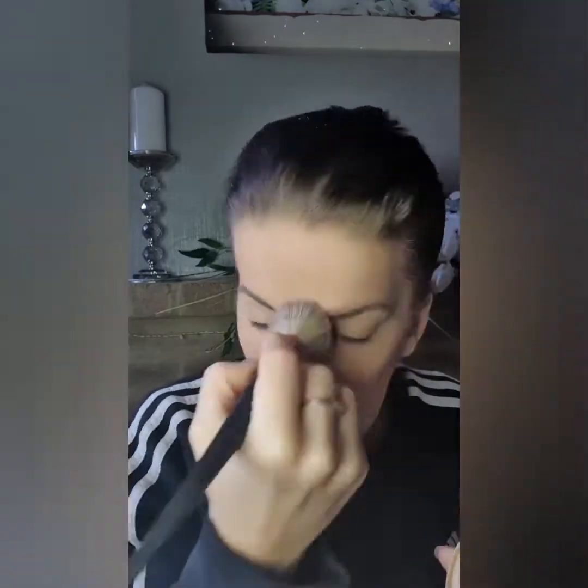Now we're going to use a stain matte powder. This gives you a matte finish. Now we're going to use a sponge to wipe off any excess foundation, stopping it from looking cakey.